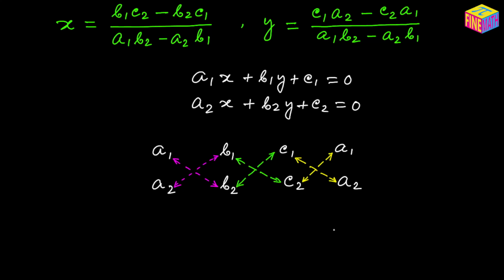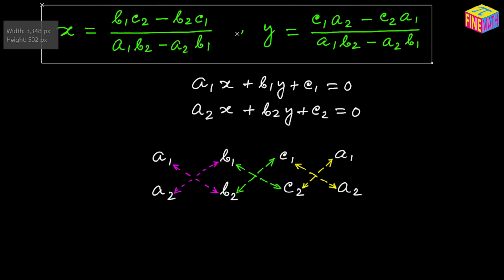So if this is the solution, meaning if the values of x and y are going to be like this, that means if we have a valid solution, the two lines are going to intersect each other at that point where the x coordinate would be the value of x as denoted here in the pink box, and the y coordinate would be the value of y. So if there is an intersection point for the two lines, meaning if they intersect each other at a point, that means we will have a valid value for the x coordinate of that point and a valid value for the y coordinate of that point.